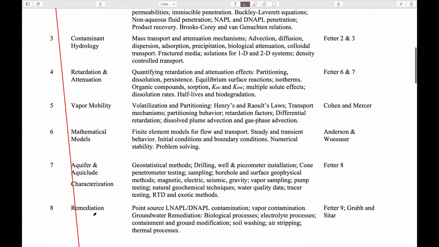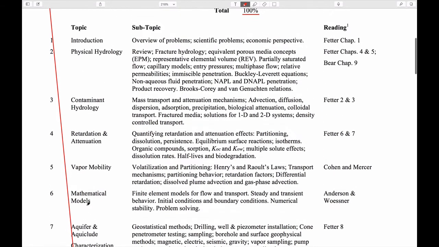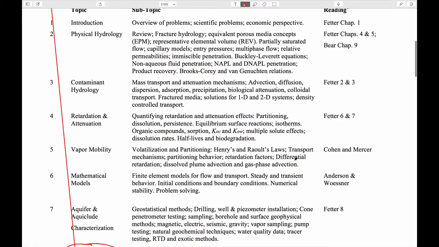The final one on remediation you'll do yourselves in terms of these different methods, but the other material will be presented to you. Later on in this session we'll go through an overview of where contaminant hydrology fits into society and what the important problems are that it deals with. And the course is really divided between a variety of modules.